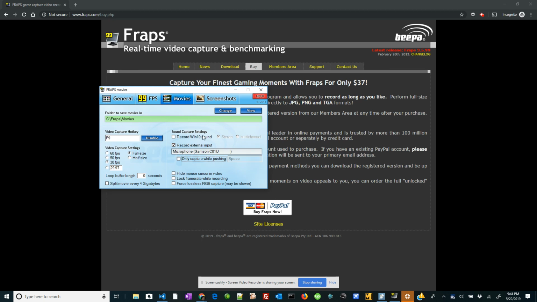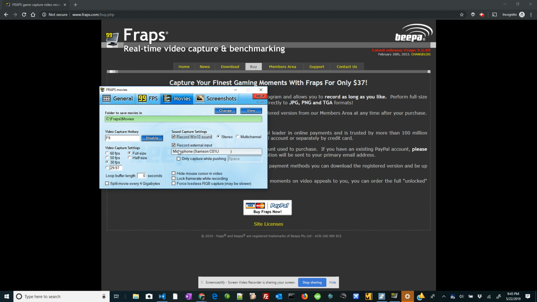Set it up at F10. You decide what you want here. I don't even know what a TGA is. I know bitmap, JPEG, and PNG. These two are good for the web. So if you want to take some screenshots and share them on the internet, then definitely use the JPEG here and the PNG. And that's it. I know bitmaps don't work very well on the web. I have no clue what the TGA is. It's probably an older format, being that this is 2013.